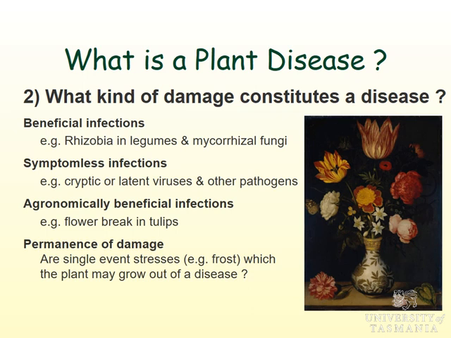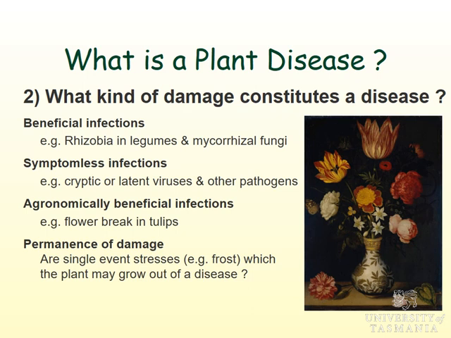what else? Well, this is an interesting one. What happens if you actually get an infection, you get yellowing or stunting or some of these symptoms, but they're actually beneficial for the use of that plant? So, tulip breaking in tulips. Here's our Rembrandt painting. And these are all virus infected. And they look kind of pretty.